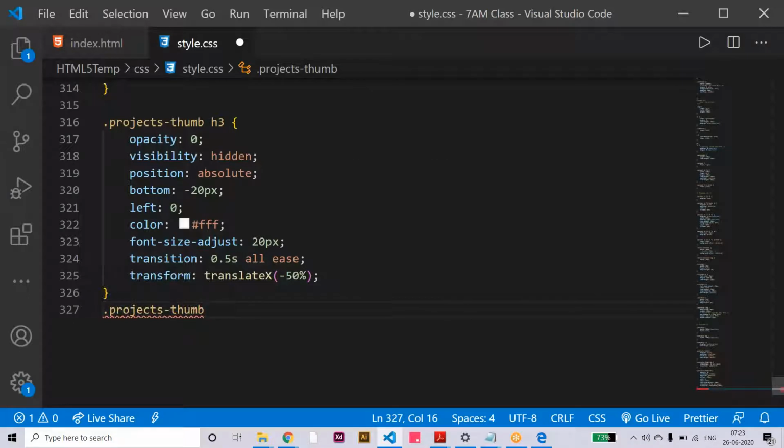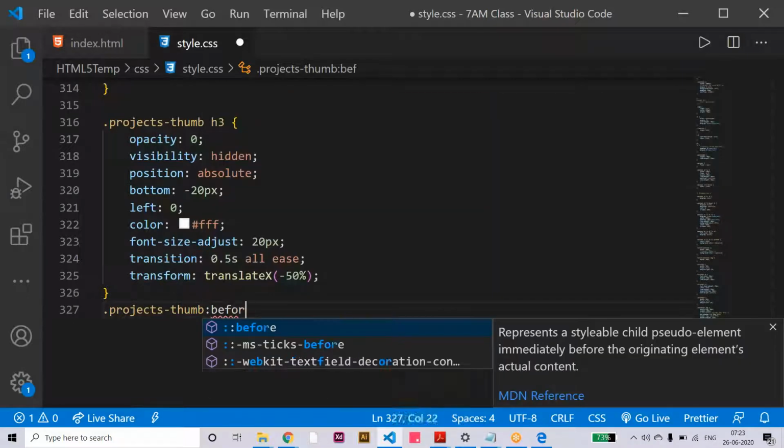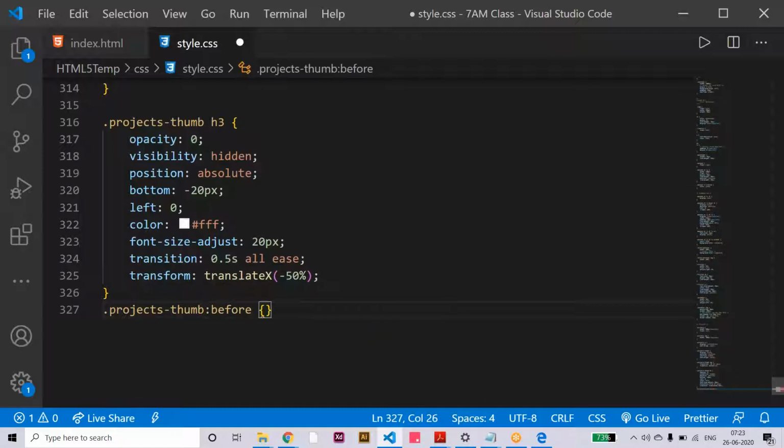Terminal colon before. This is a complex selector, like before and after. Suppose you are writing some CSS for any content, before means this CSS will apply before that content, like for example an icon before text.